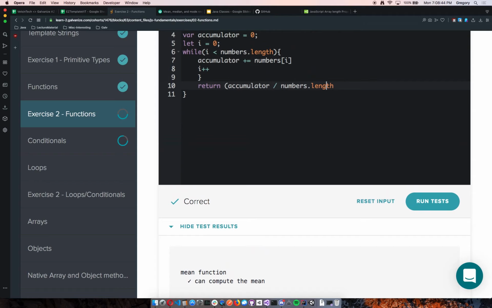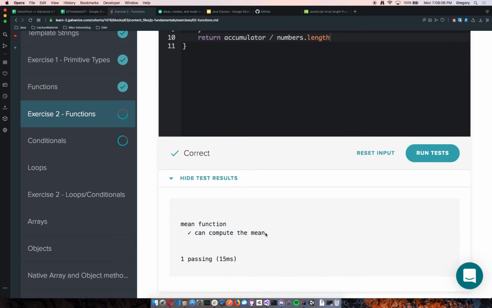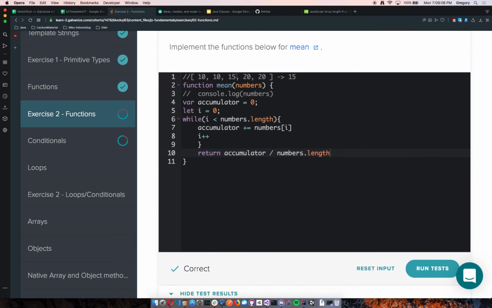Like I said, that doesn't change anything. Return isn't really observed by PEMDAS, so if you have any sort of PEMDAS operation on the right side of return, it's going to evaluate that first. So you don't need to worry about returning accumulator and then dividing return by numbers. See, it still works.